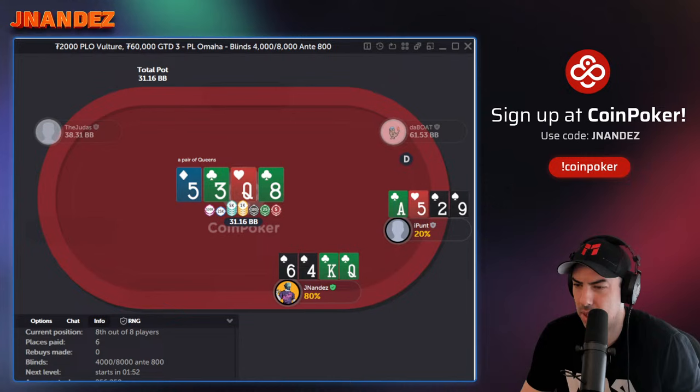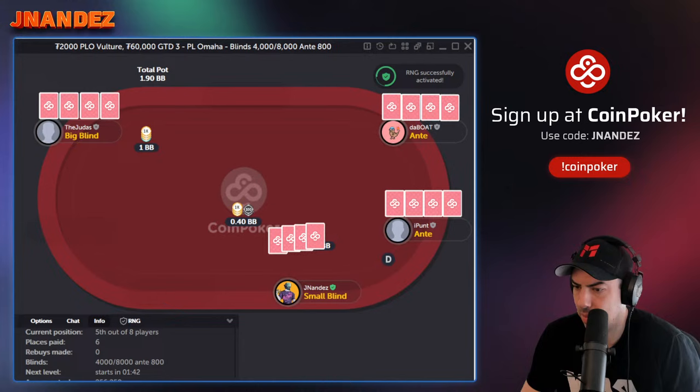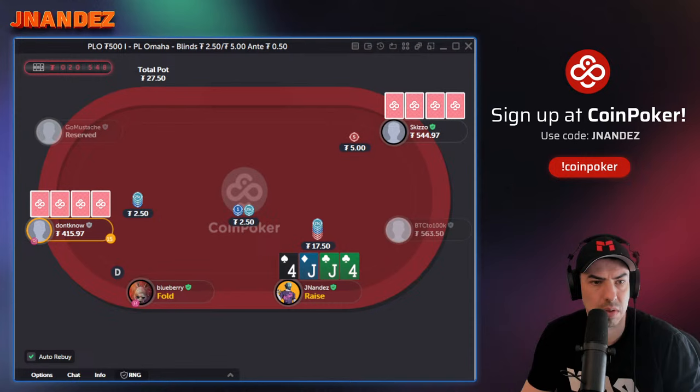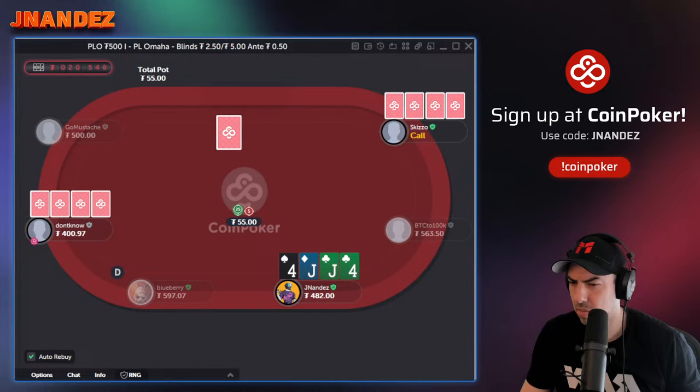Here we go. 31 big blinds. Let's go. Very important pot here around the bubble, pre-bubble stage. 31 big blinds, 5 times starting stack. We're now in 5th position out of 8. 6 players are getting paid. Top set.